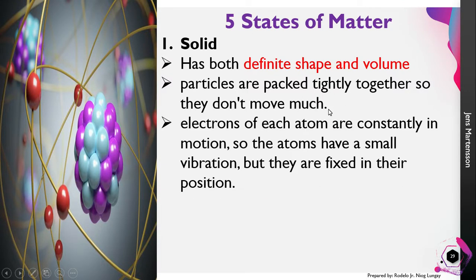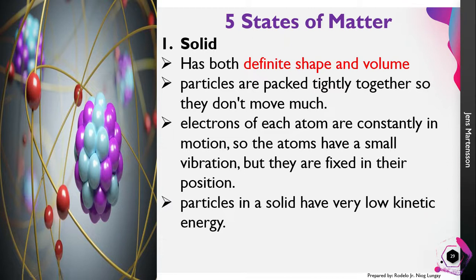That is the reason why the electrons of each atom are constantly in motion, no? However, here, because they are tightly packed, the particles of the atoms that form a solid do not move much. Okay? So the atoms have a small vibration but they are fixed in their position. Particles in a solid have very low kinetic energy. Kinetic energy means energy in motion. Because the particles in a solid do not move much, it has low kinetic energy.